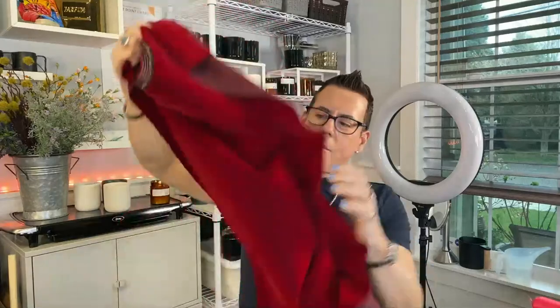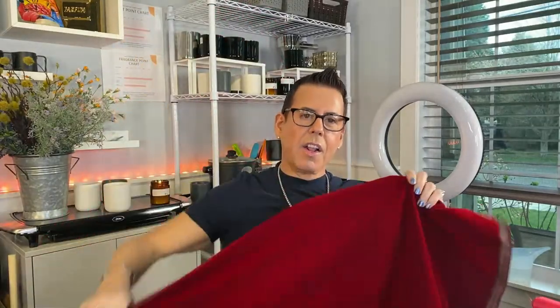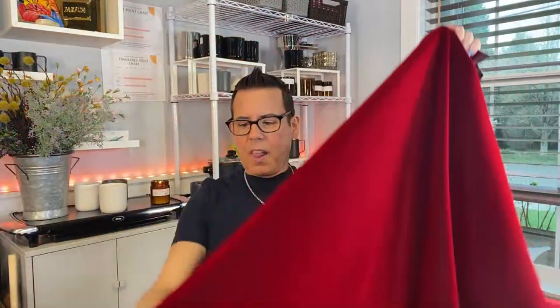My favorite ones are the velvets. Look at this, guys - yes! This is the color of passion, of love. Let me show you the contrast - look how beautiful. And look at the way it takes the light, the different folds. It's very, very luxurious. Very Christmas-like, very rich Christmas-like. Hi please Jane, welcome from the United Kingdom - is this your first time here?